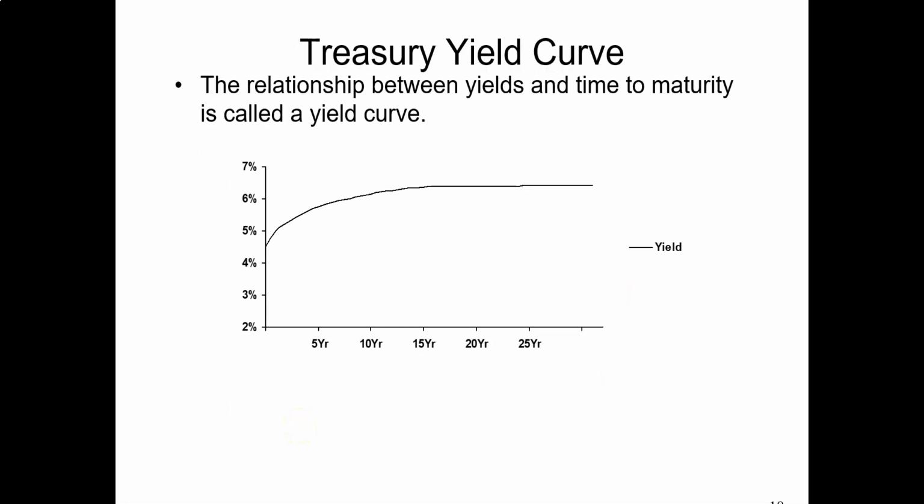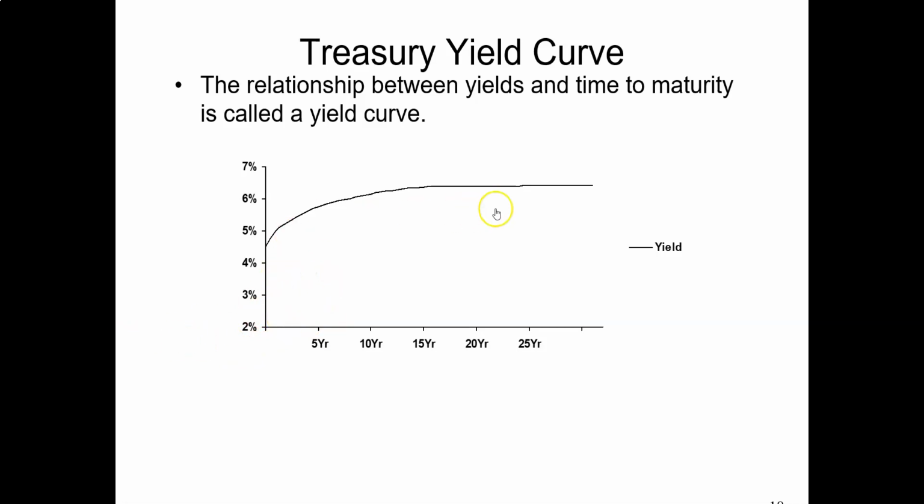In the beginning of this course, we introduced the concept of time value of money with the interest rate of government bond. But in market practice, we have government bonds of different maturities. For example, you have 3-month treasury. You also have 10-year treasury. The truth is, the interest rate of government bond of different maturities, they are different.